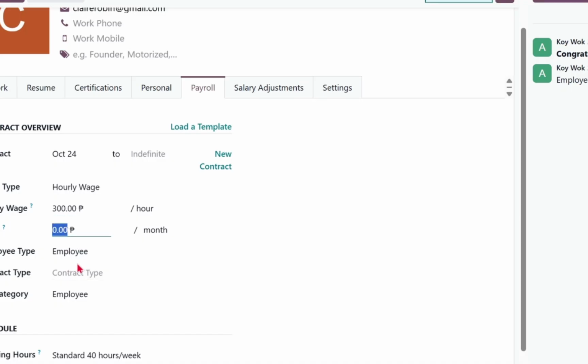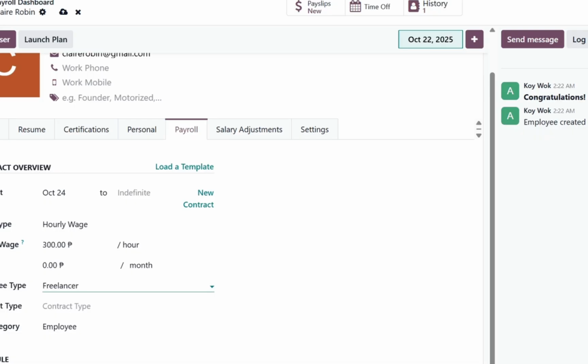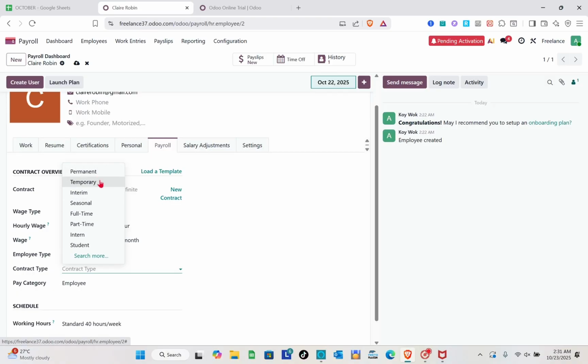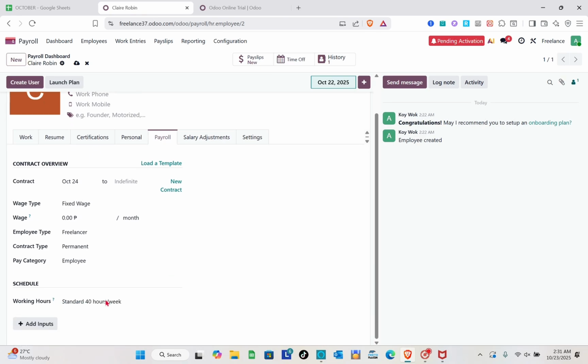Then for the wage, you just put it right here. Then for the employee type, whether it is a worker, student, trainee, contractor, or freelancer. For the contract type, permanent. Then for the pay category, of course it is employee.